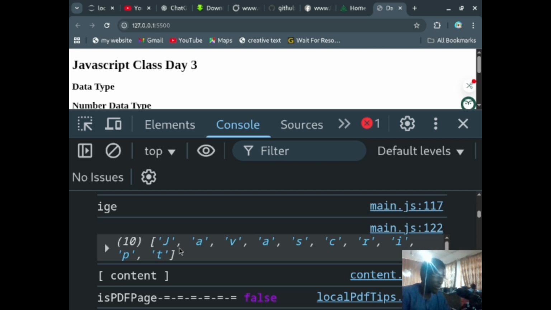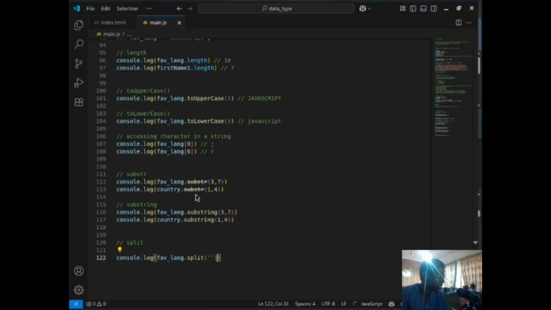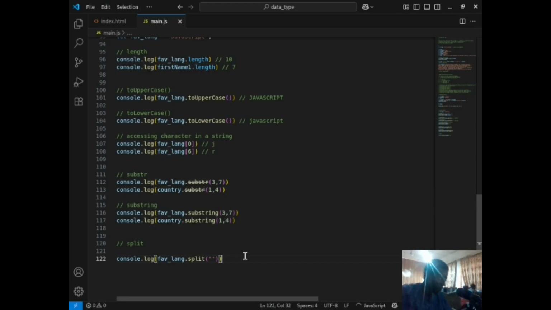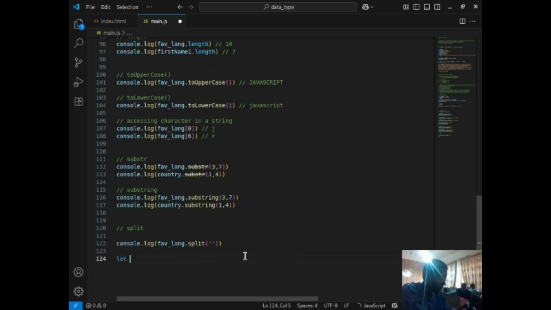So if you also have something like this, let's contrast how this works: Nigeria separated with a comma, Ghana, say Chad.